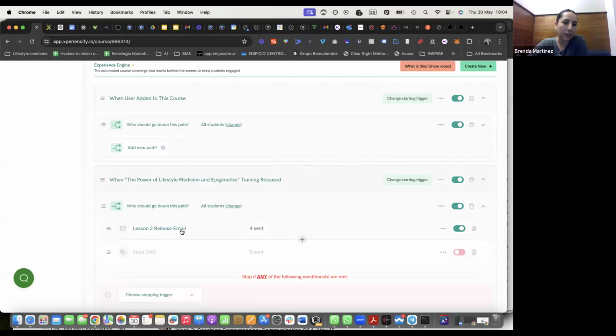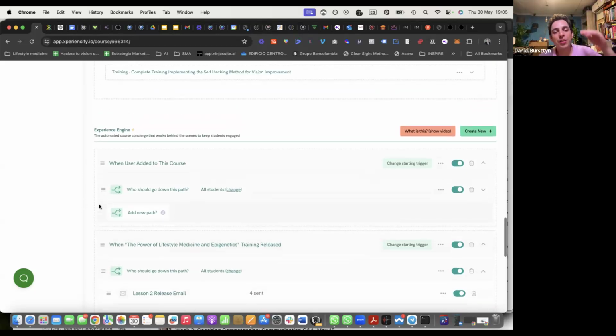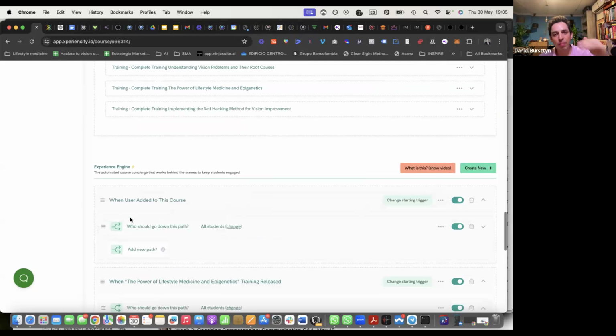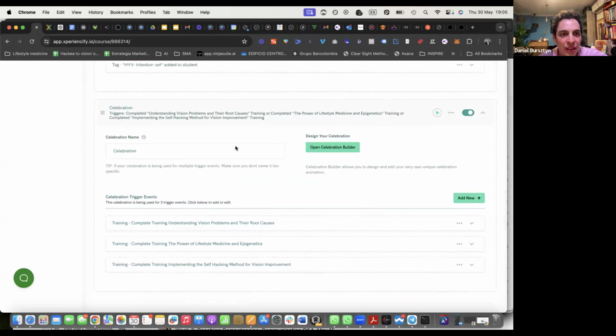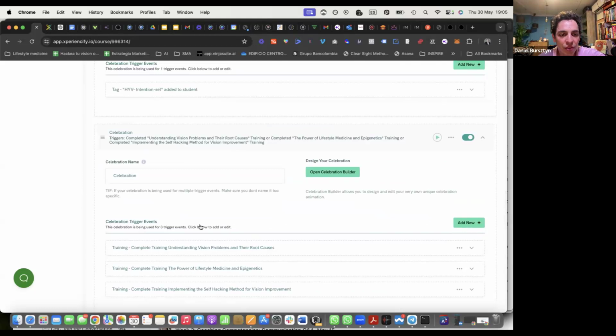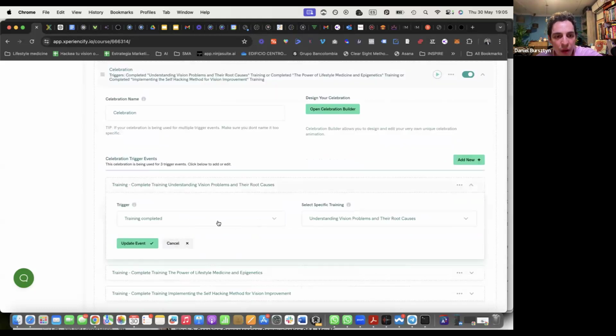The XPs are by default, the XXPs no. So when the XPs are all completed, I will have the trigger of this celebration triggers completed. But I don't know if they are receiving the email. I don't know if I need to put a tag here so they receive the email.